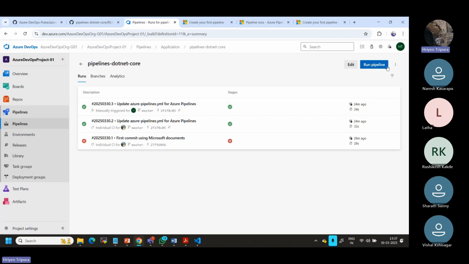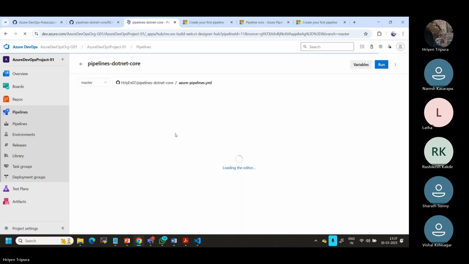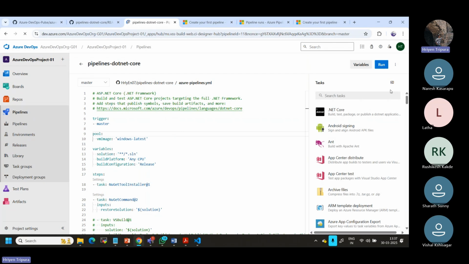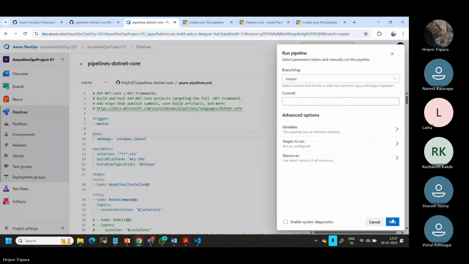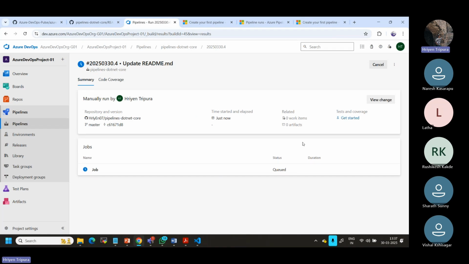Okay, now let me go to pipelines. In my case, let me save once again. Now, if you see here, as I told you, I have done the changes in GitHub.